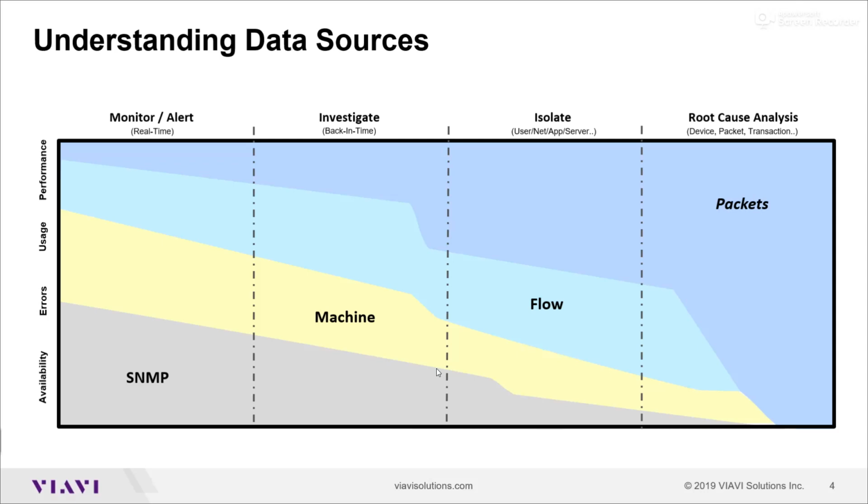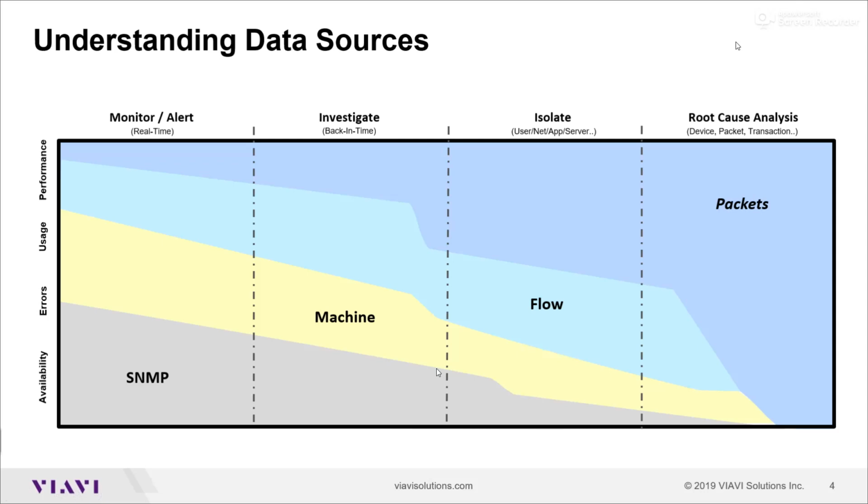Charles, I was wondering if you wanted to add anything to that in terms of that understanding. Yeah, Steve, this is a great visualization that summarizes a lot of insights all in one spot. If you look at the y-axis along the far left-hand side, you see availability at the bottom, errors, usage, and performance.